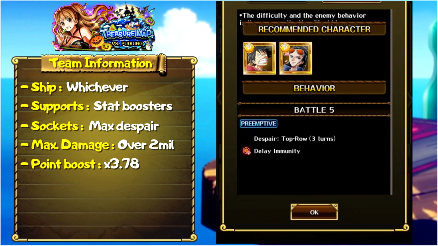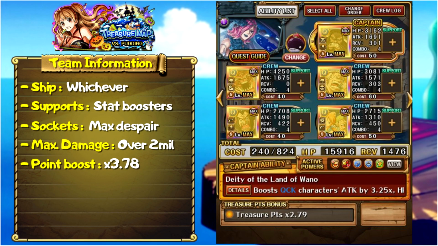So in the final battle, Reiju will despair the top row, meaning the captains, for 3 turns, and she will also have delay immunity. So my team is a simple team with Kizuna Kaido as captain and a bunch of Q units. The reason I am using Kizuna Kaido as my captain is because he's a 1.35 booster and at the same time useless in every other team I build, simply because we do not have a strength boss and he's not really a good unit anyway.